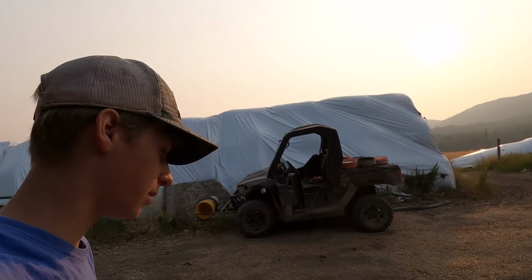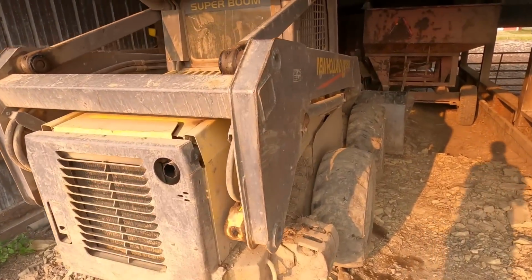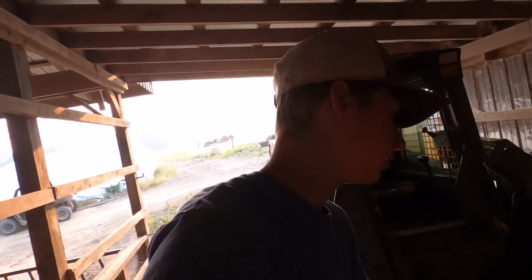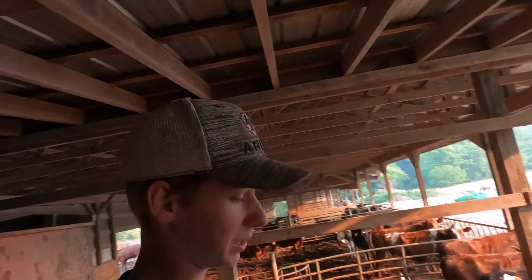And then the far pen down where the springing heifers are. The heifers are going to be having calves soon. They need silage. We usually got to give them silage about every day. Getting the skid loader here, the New Holland LS180 we keep up here. Got the big feed bucket on it we use for the silage. And go grab some silage out of the trench and get these heifers fed. That way we can get out there and get that field work done today.